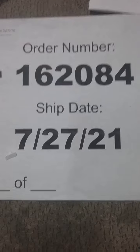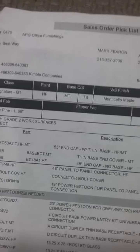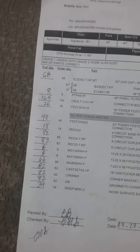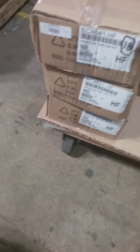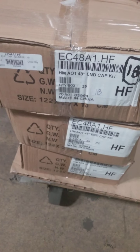162.084, this order shipped in 7/27/21. This is an HFMT order with thin base, and the order is complete. We're gonna start with 68 ink cap, 53.82 thin base HFMT. We have here 25 and 25.50. And 18 is 68 Inca.